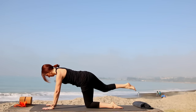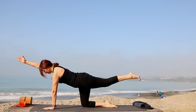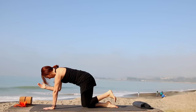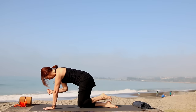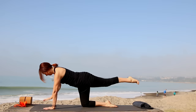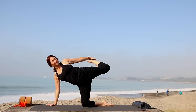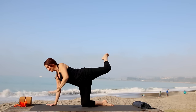Now left leg back, lifting it from the inner thigh, drop the outer hip down, right arm forward — stretch out. Inhale, exhale knee and elbow toward center. Inhale reach out, drop the outer left hip. Exhale, slowly bring it in like you're moving through water. Inhale extend, exhale bring it down the center. Inhale reach out, now take the right foot in toward the center of the mat, right hand down, stack the left hip over the right. Then maybe reach for the left foot, drawing it back, but keep the belly lifted to help protect your lower back. Slowly make your way back into table position.